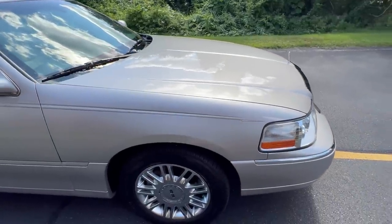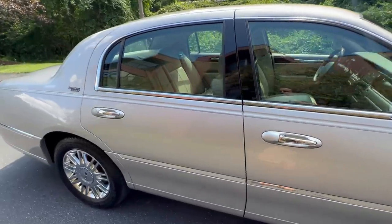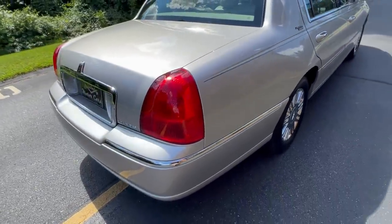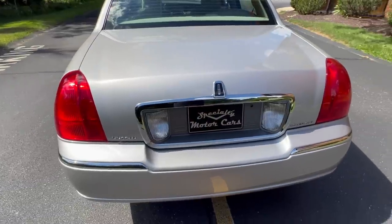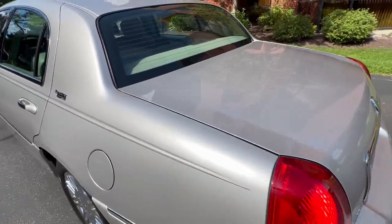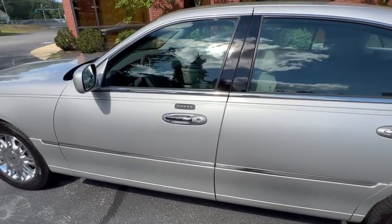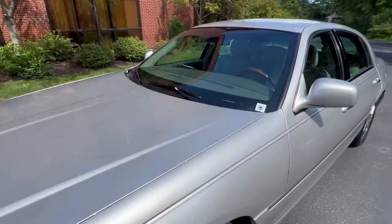A lot of the cars I get are low mileage, really clean cars, and a 20,000-mile Town Car is expected to be nice. This one's got 34,000 miles — they drove it, they enjoyed it, they took it on long trips. But it wasn't spared the life of non-use like that 16,000-mile Town Car I have. This car not only hasn't been used that much, but the people who had it just pampered it. There were floor mats on top of floor mats, trunk mats on top of trunk mats. Just the amount of effort that went into making sure this car lived a pampered life in the garage and got the best treatment whenever it went is obviously evident, because this car came in and is absolutely beautiful.